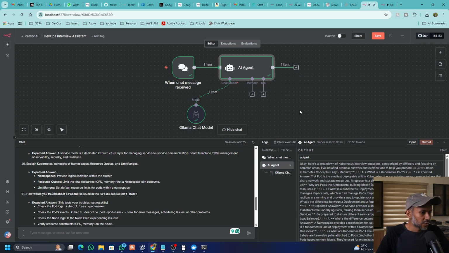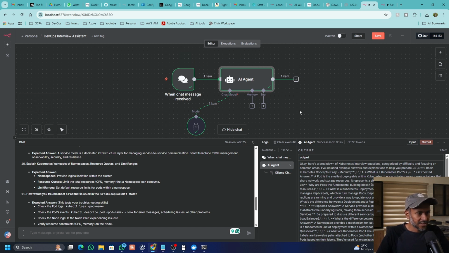So good. Now, one thing to remember, if you're getting confused about what is a system message, like I've said, system message is just to tell your AI agent how to behave. Now, if you want to make it even more complex, you can use RAG implementation and use a vector store, etc. Maybe if you're interested in that part, let me know in the comment section. I can try that out and I can show that in the next video of n8n. But if you want to try this out, please do try this out, and I want you all to have your n8n installed on your local laptops and create some bots or create some workflows that are more suited for you in your day-to-day job.